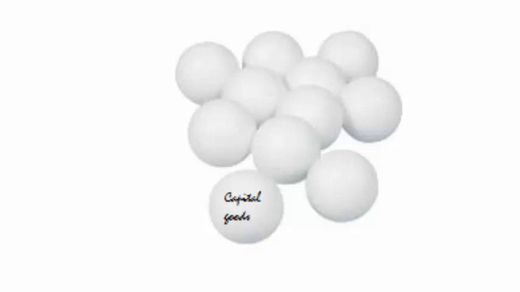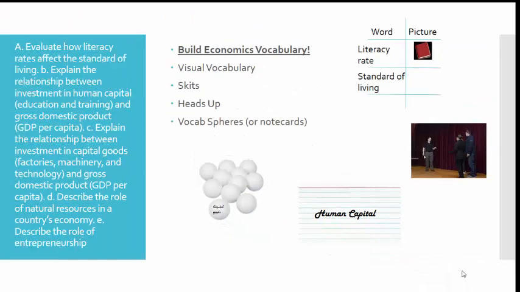All of these activities can be used just as practice. They even could be used as a summative assessment if you're creative enough in your grading to be able to think about how you would assess this in creating a rubric. But regardless, they give the students that practice that they need to be able to apply these economic terms so that you can really dig into what the standard means.